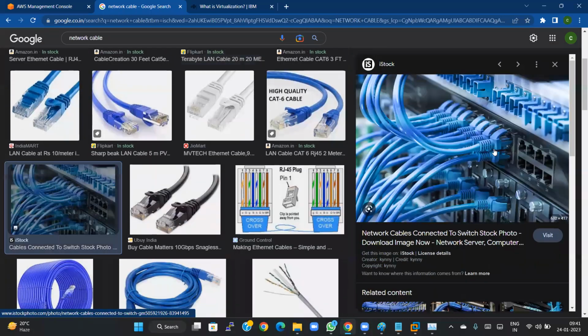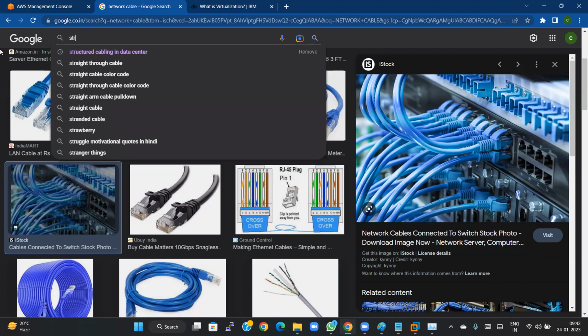Now here, there are some networking devices called switches. What is the main functionality of the switch? If you have so many servers, and all the servers have so many ports, each and every server will be connected to a centralized device. In networking, each and every device is connected to a centralized device to make the communication. That is called a switch.